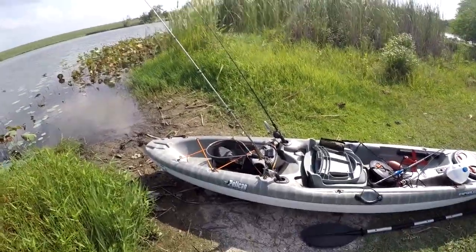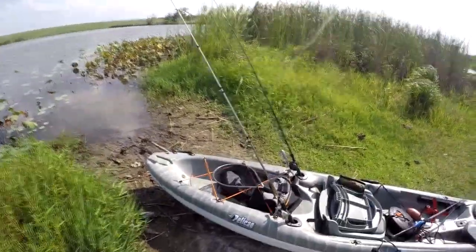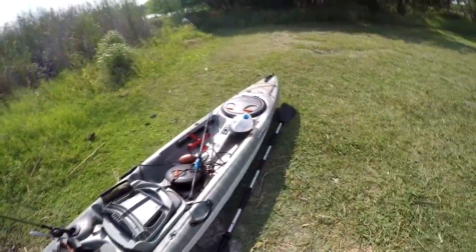I am gonna do some bank fishing for a while. I didn't catch any fish out of it, but I think it's gonna be a while before I can do that.